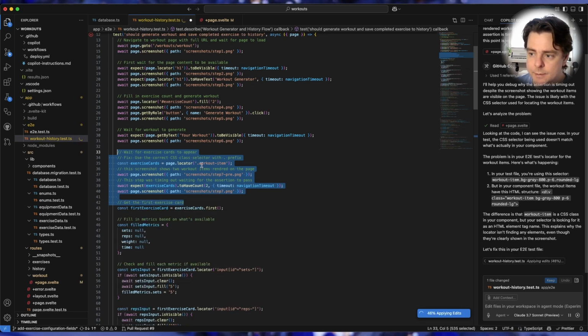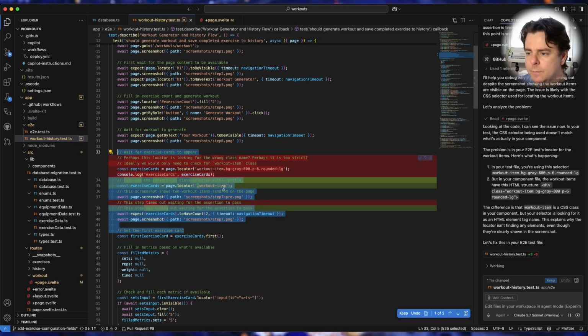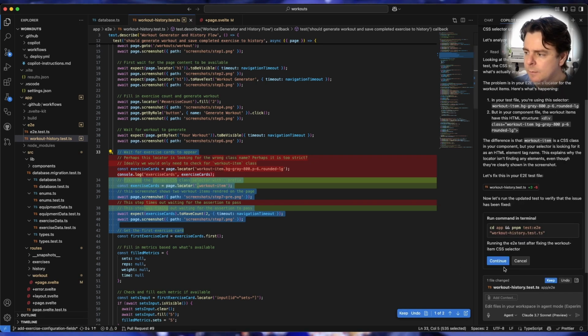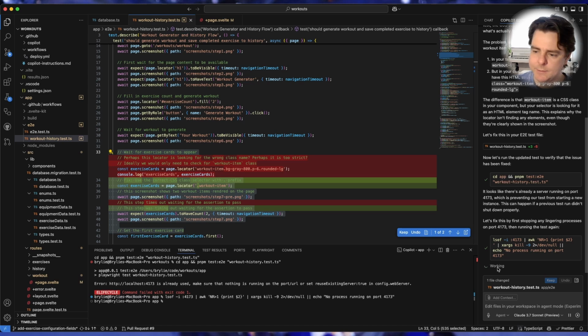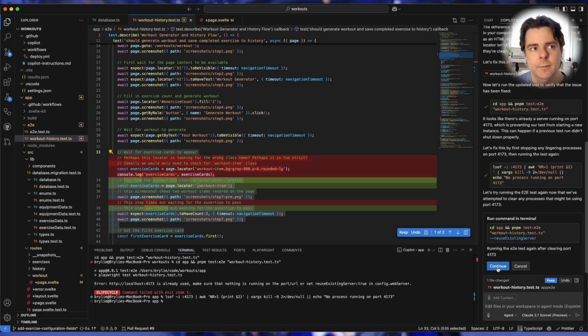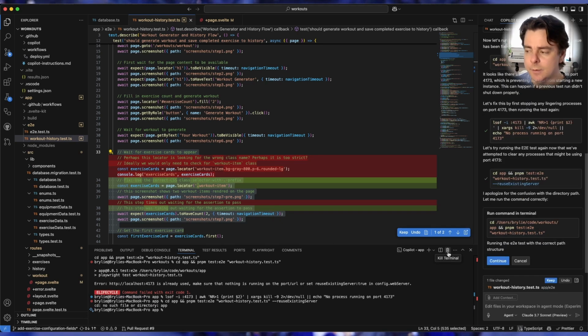Yeah, so it's trying to use a simpler selector with the prefix. It's going to try to run that test. And I just had the server running in duplicate, which is also a potential problem because it could have been operating on a version of the code that hadn't refreshed. This is something I keep bumping into where the processes aren't killed when I close the terminal this way. Perhaps something's going on.